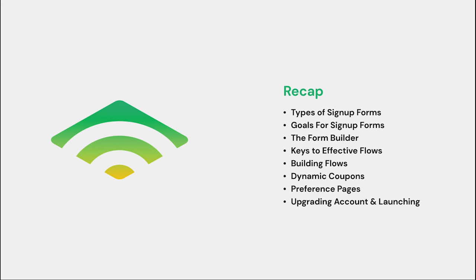We covered a lot in this lesson on automating the customer journey, so let's have a quick recap. First, we covered some key concepts with sign-up forms, having a clear goal for the form and a value proposition with an introductory offer. We also discussed how to build sign-up forms in the form builder. Then we covered key concepts around flows with understanding your customer journey and identifying the flows to achieve your goals.